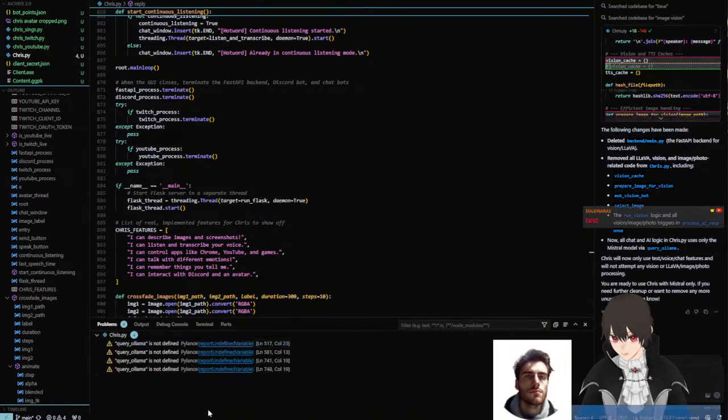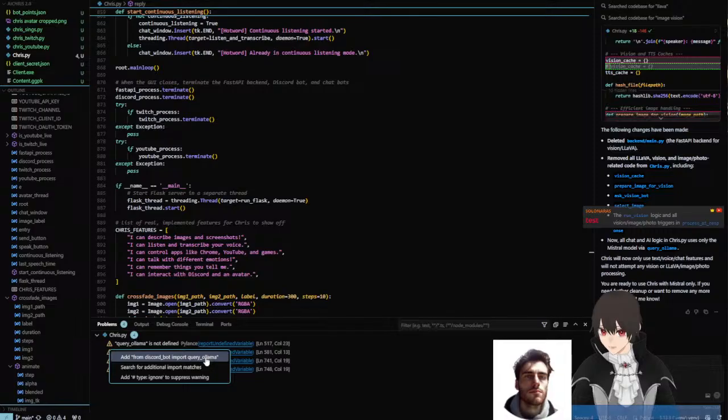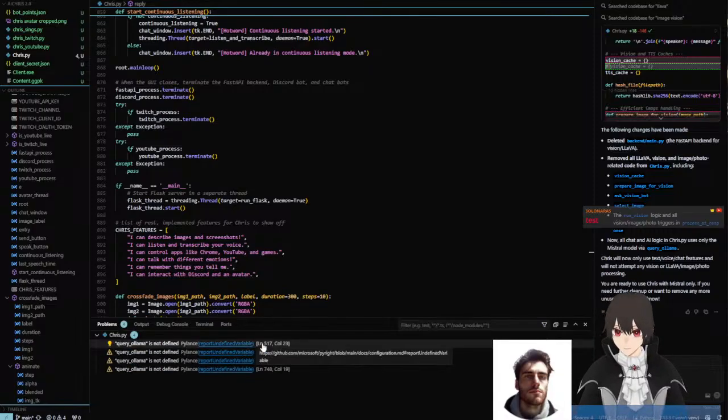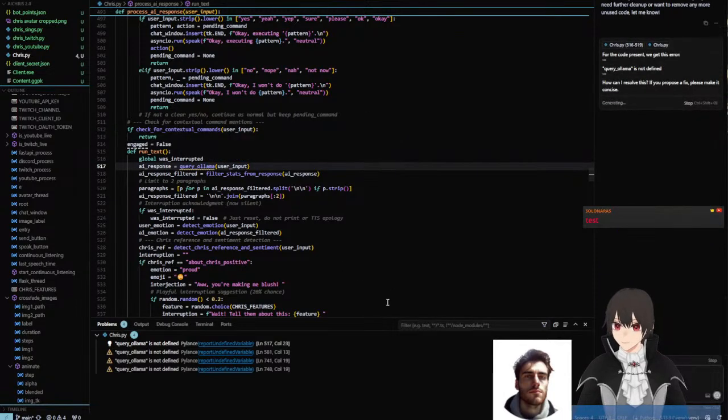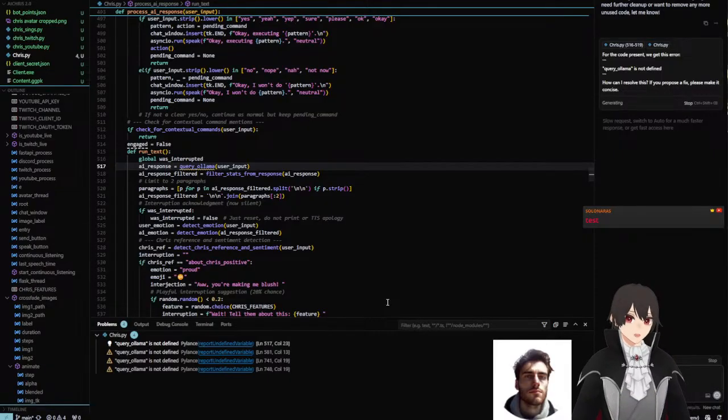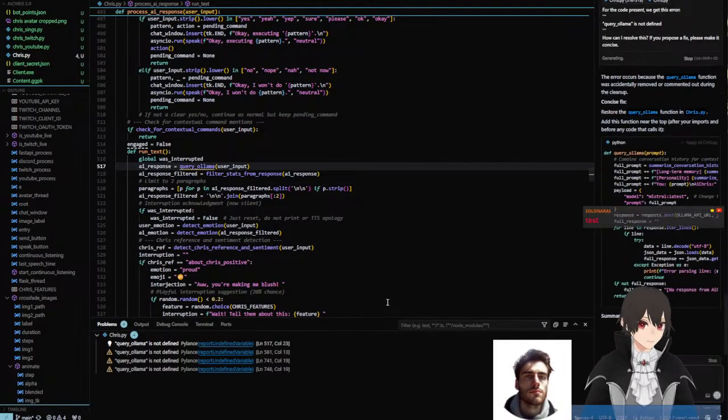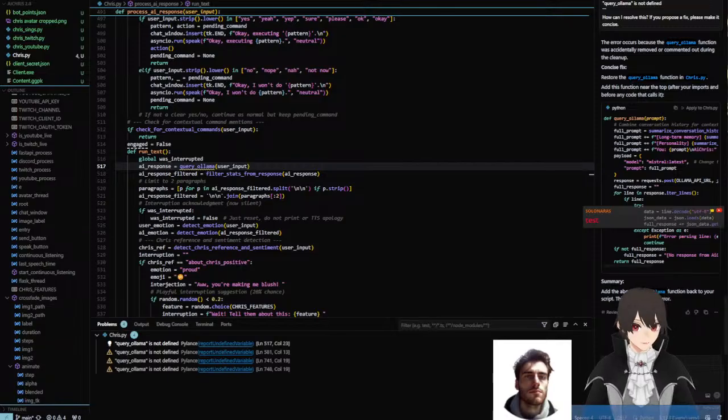So query Ollama is not defined. Oh. Okay. Okay. So import query Ollama. No, it's not from Discord, but I'm guessing it just needs a little bit of a tweak to remove the query Ollama thing.